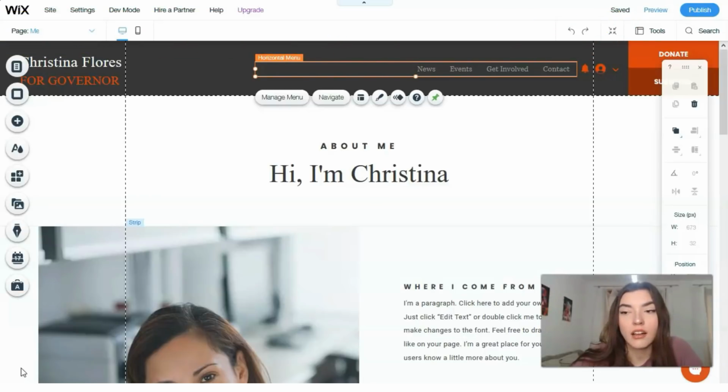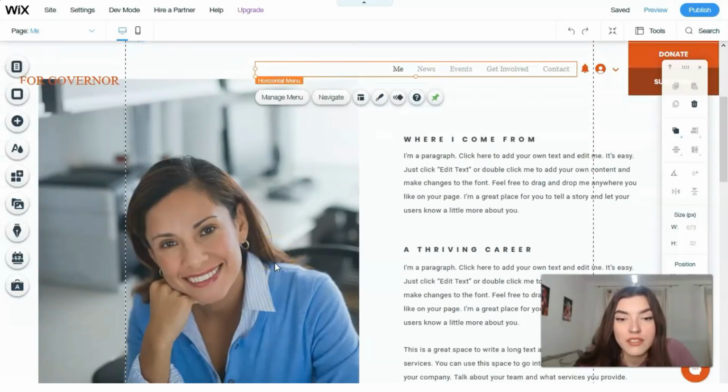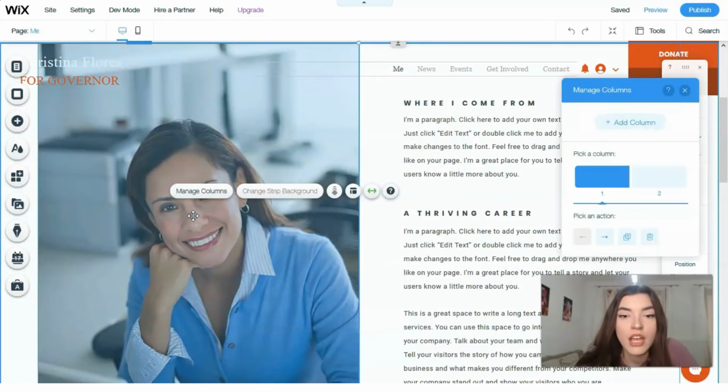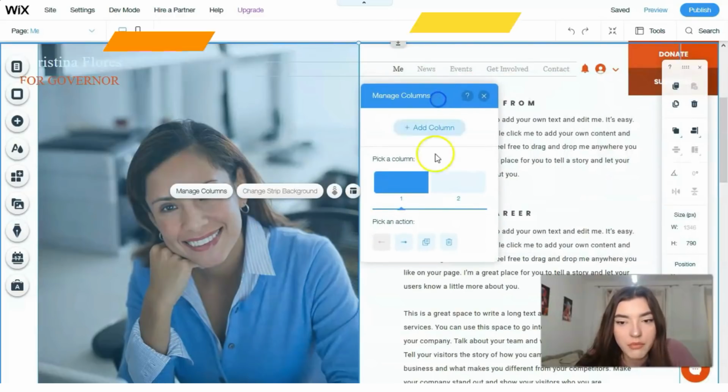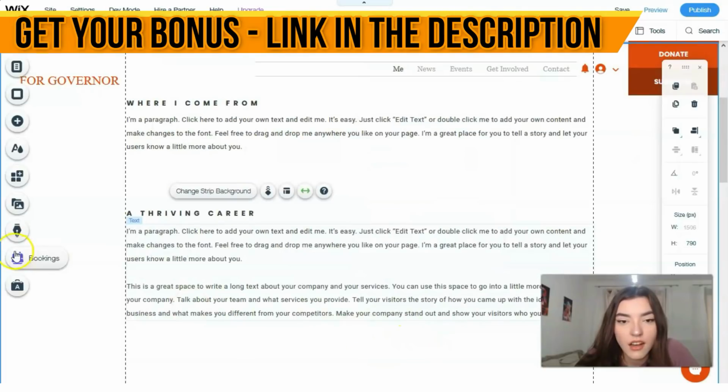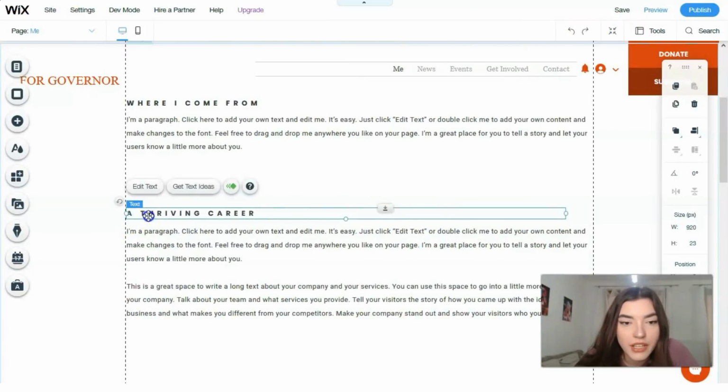And let's continue our review of the Wix editor. For example, we have a text. You know how to edit text, clicking directly on it. We also have the option to change the media. We can, for example, delete this column, and just see.